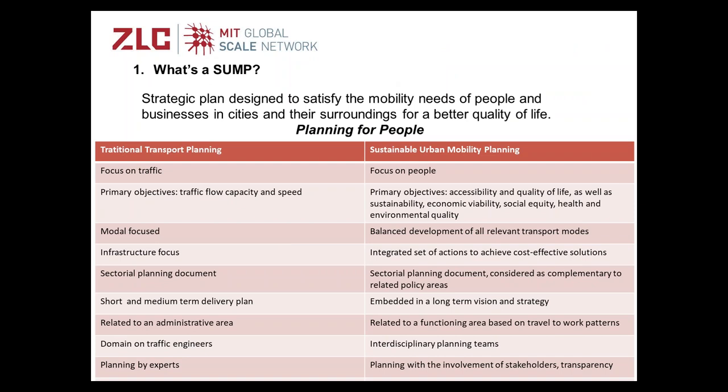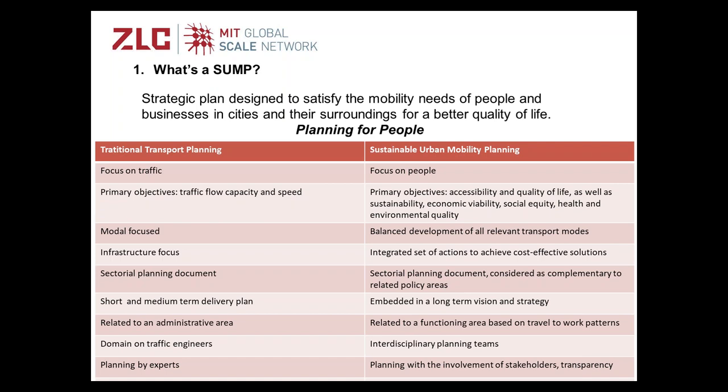Also, as an introduction, I would say that the Sustainable Urban Mobility Plan involves a long-term vision for all the people in the city or in the neighborhood area. It involves also the participatory approach, the balance and integration of all transport modes, also horizontal and vertical integration, and once the measures or the plan is already implemented, you need to assess the current and the future performance. And the Sustainable Urban Mobility Plan needs also a regular monitoring, constant review, and reporting of the actions that have taken place.